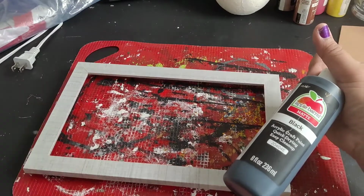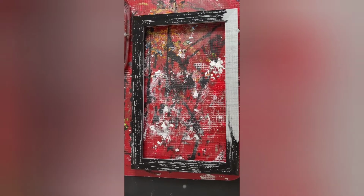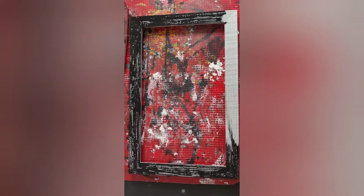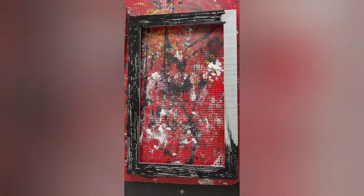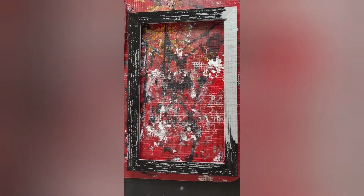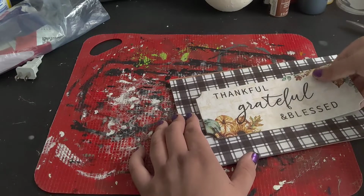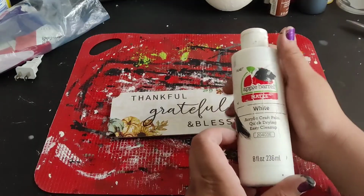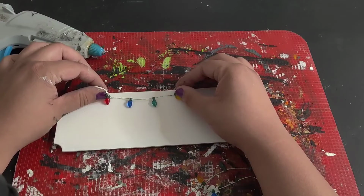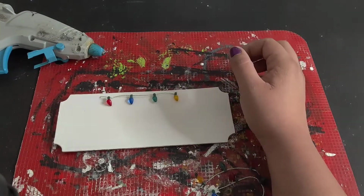When painting this frame, the paint will have this kind of cracking reaction. I don't know exactly if there's a name for it, but it looks like I sanded it down, but I didn't, and I love it like that. As that dries, I'm going to take the centerpiece off and paint it white. I think if I had a white chalk paint, I would love this even more, but I only had acrylic paint at the time, and I'm not a huge fan of the texture it gave this, but I still love the look of it.